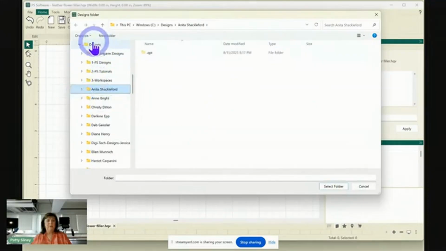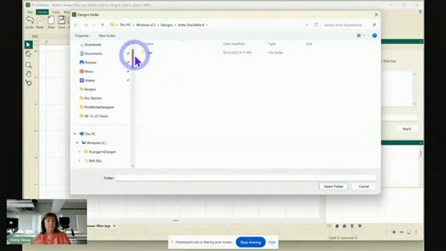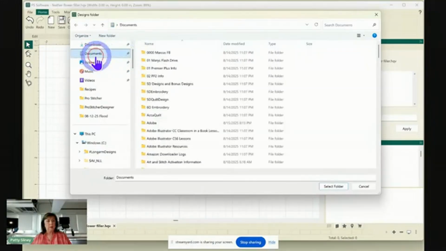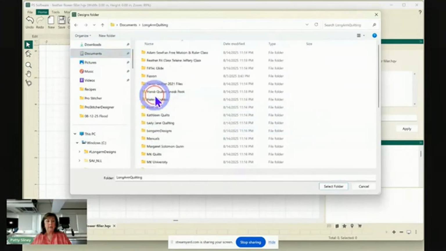But you can browse to anywhere on your computer. I happen to be in my design folder on the C drive, but if I don't want to be there, I can go to my documents and go back to where I keep my purchased designs. As I showed you, they're kind of buried. Longarm Quilting and then Longarm Designs.